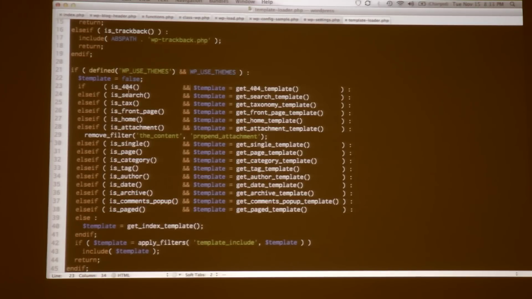It checks for the truthiness of two things. If it's single, and if the return value of get_single_template is successfully applied to the template variable, then both of those conditions are true, and this is a single page. And that template, which is now stored inside of the template variable, gets included at the bottom, gets parsed by PHP, no more execution going on, so that generated HTML page becomes the body of the response, and your visitor has their page. That's how that works.